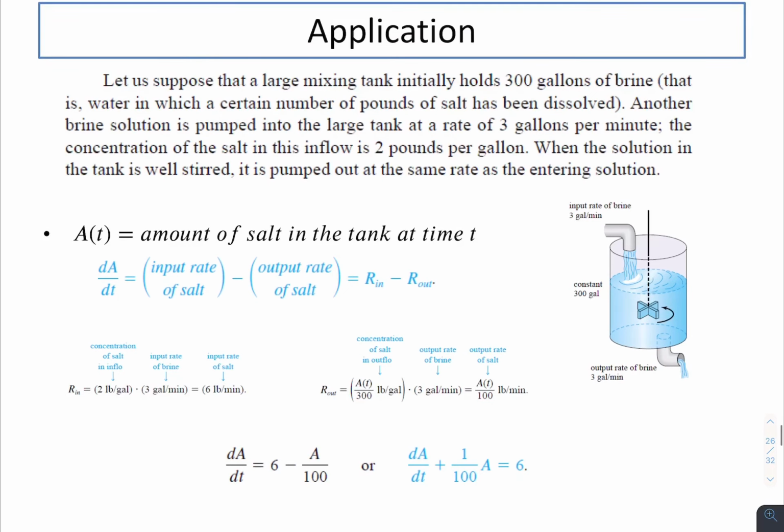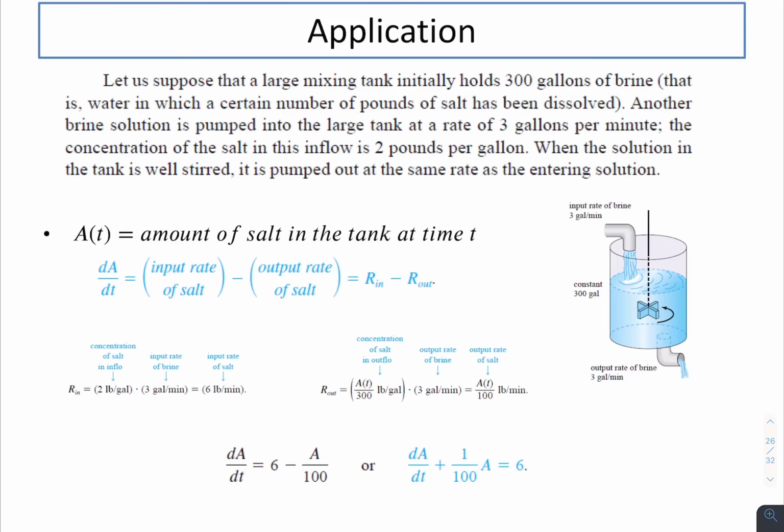And here's a nice problem about the rate of change. Here we have a container tank, and there is an amount of water going out and an amount of water going in, and this has some sort of salt. Here we are trying to model the amount of salt in this tank, based on the rate of change of salt coming in and going out, right? Let A(t) be the amount of salt in the tank at any time t. This tank is supposed to hold 300 gallons of some sort of salt water, right?